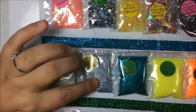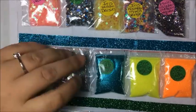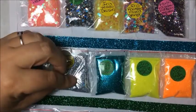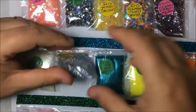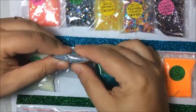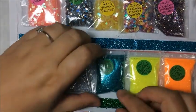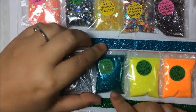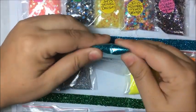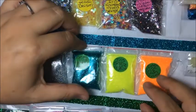I appreciate that. Here are some extras. Extra fine hollow bling. My gosh, guys. Oh, that color in that, it's like a rainbow. And this is packed. Holy moly, look how packed that is. Thank you, thank you, thank you. I love that. And here is extra fine metallic paradise. This is packed and so nice. Oh my gosh, love it.